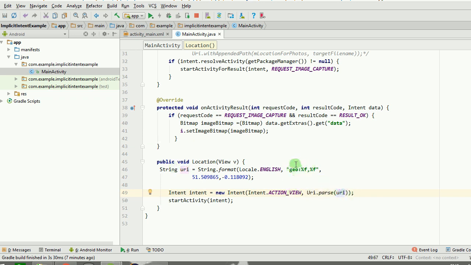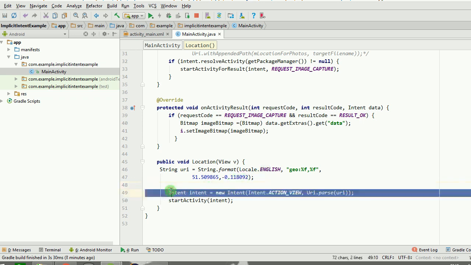The reason why such a thing is used is that, let's say you want to make an app wherein you want users to type in any random latitude and longitude, and the map will take them to that latitude and longitude. What you can do is ask them to feed in latitude and longitude in two edit texts, and from those two edit texts you can deliver the results here. As in, you can put those two numbers that the user has submitted here, here and here. And once they do that, your app becomes more generic. Your app can now take users to any random latitude and longitude, right?